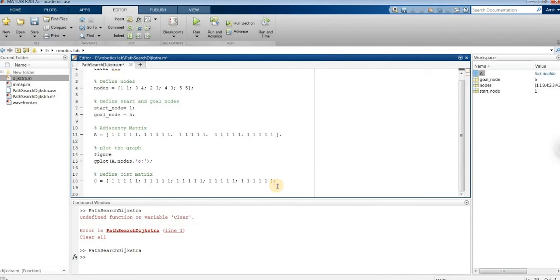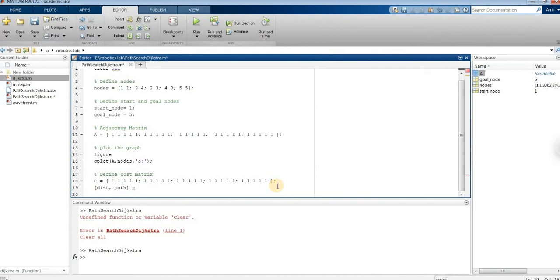After that we use Dijkstra's algorithm, which gives us a distance and a path.